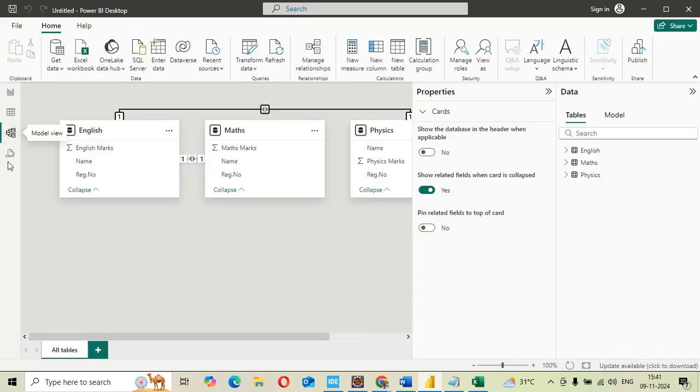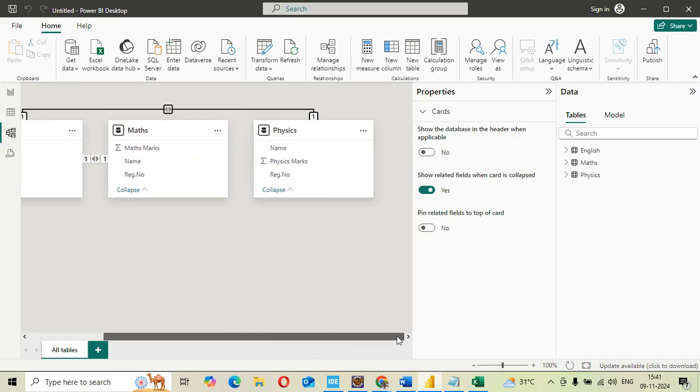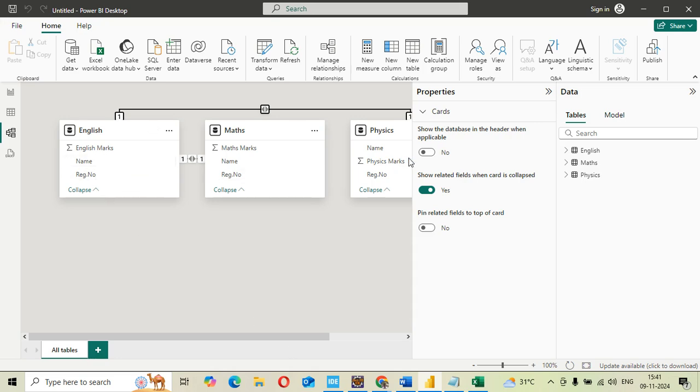When you want to create a relationship between tables, you can go for relationships. Power BI automatically creates the relationship between the tables, since every table has registration number and name.